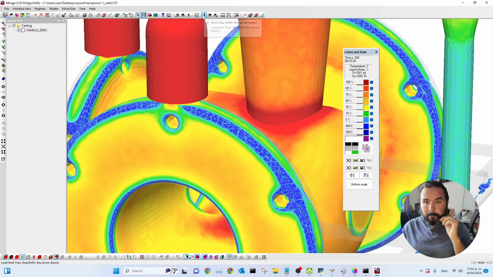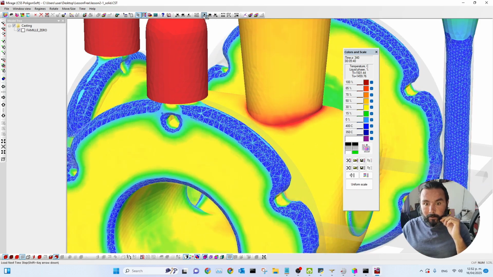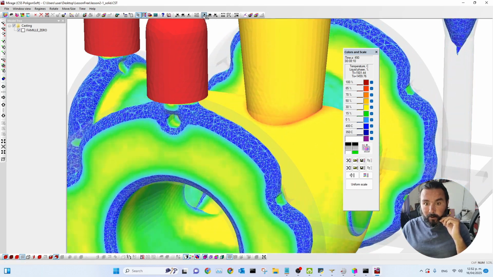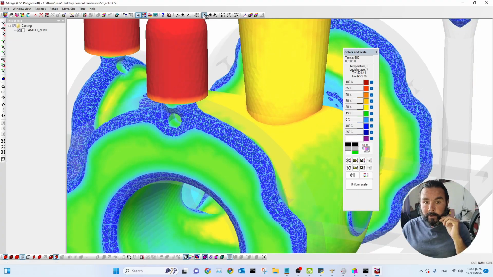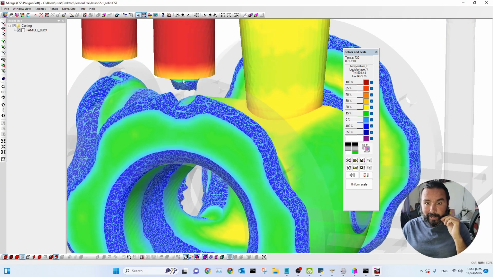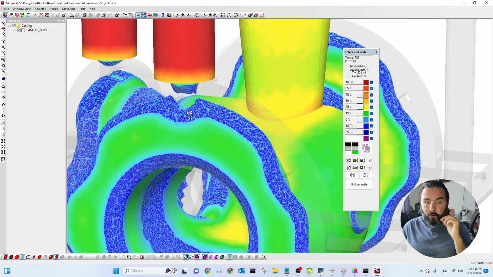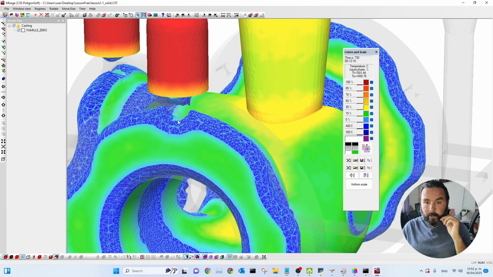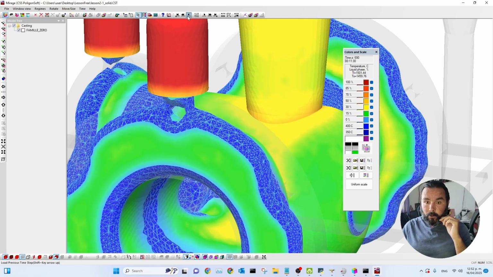But since we are using a virtual mold, we can see that our perforation causes very rapid cooling in this area, which ultimately leads to the loss of feeding, not through the feeding channel, but in the area where the model is providing incorrect data. How to correct these types of errors?